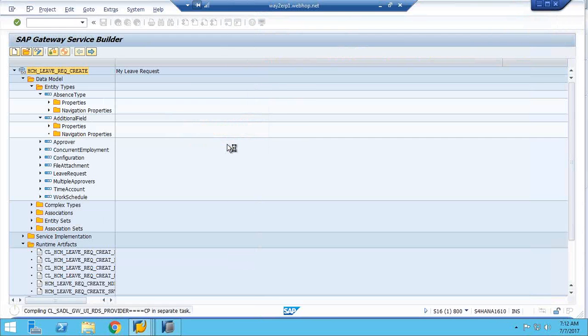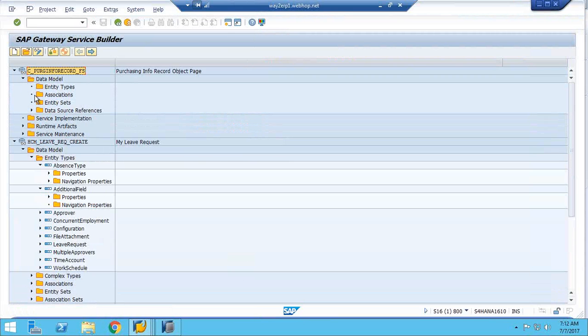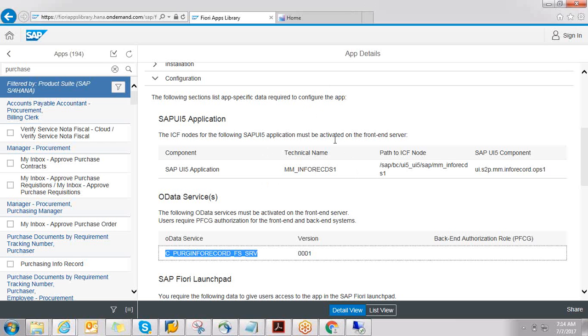This is the OData service. So all the information is available directly in this app related page. For every app, what is the backend application, what is the front end application, everything I can see directly from the library. Clear?